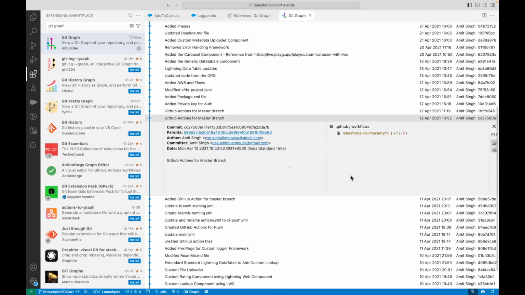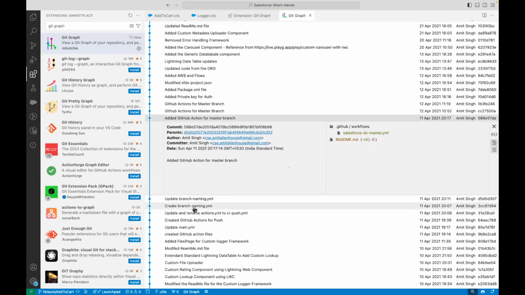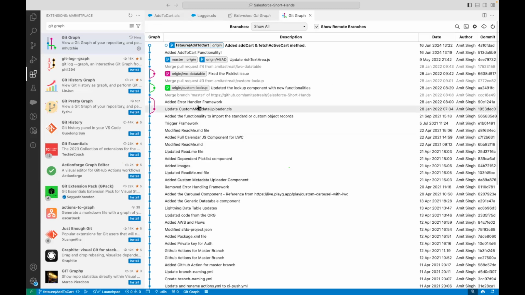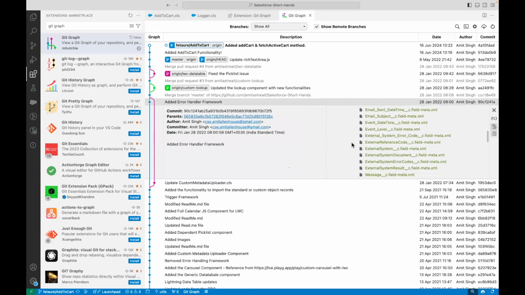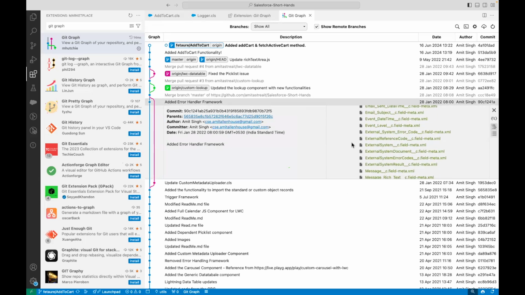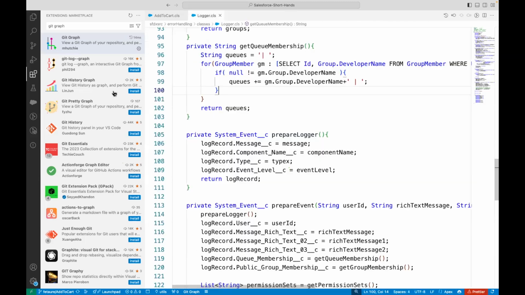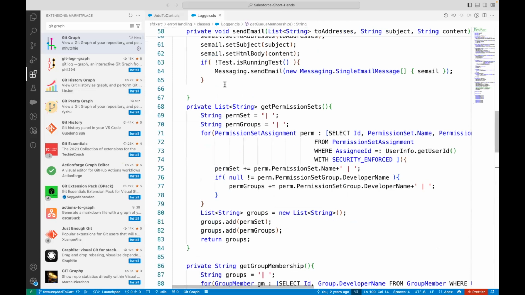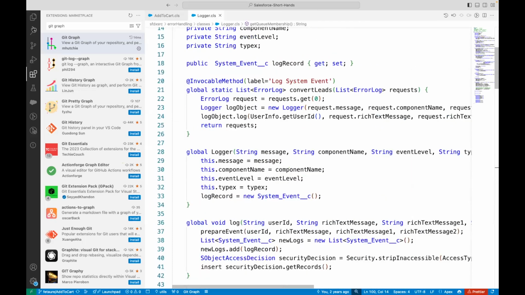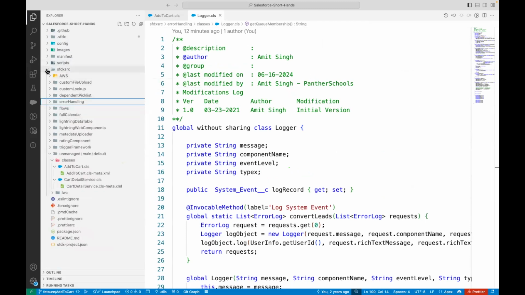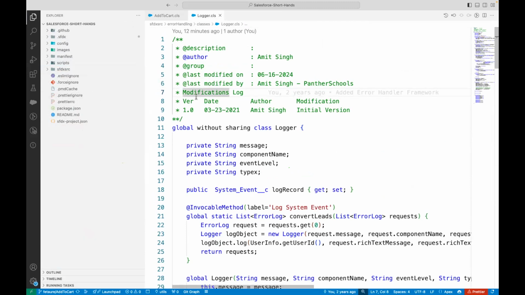That's basically how powerful Git can be while you are working on your development projects. And this is not about Salesforce, this is about every single technology that you are working with or might work with in future. So that was about how you connect your VS Code with an existing project which is already available in your GitHub environment, which will be the case most of the time when you are working for a company. The second use case is how you create a new project and connect it.